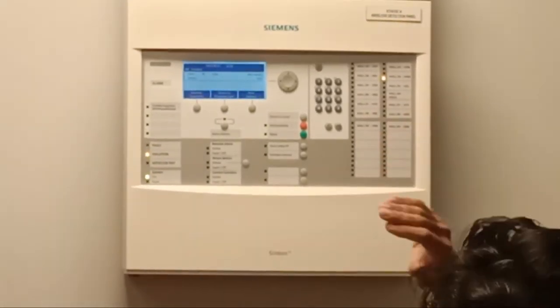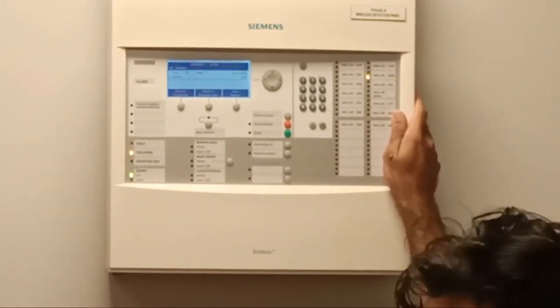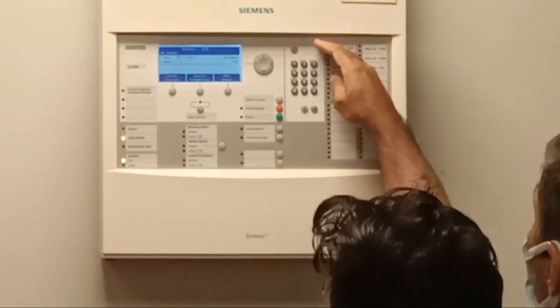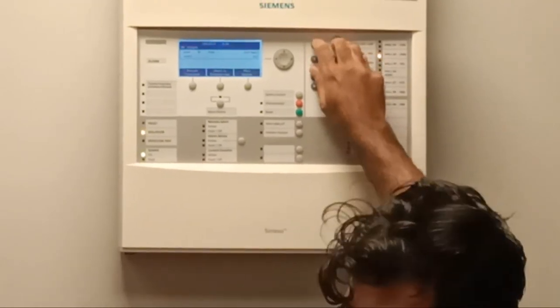Level 3 is the highest level of the device. Detector test means what? Detector test means where is it? There is a detector test option. You need to put the address into detector test.